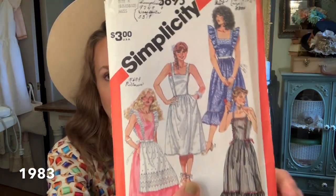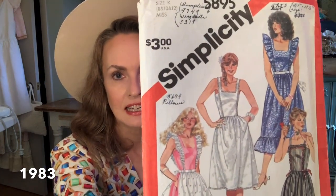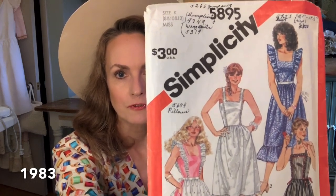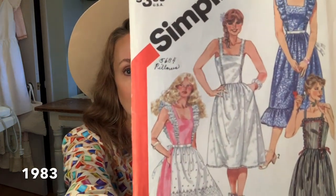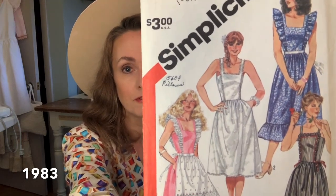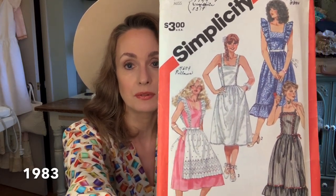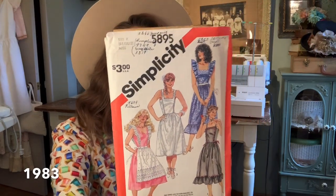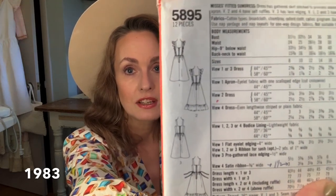This one I just got a couple of days ago, and as soon as I saw this I knew I wanted it. I definitely wanted to make this version here because you could make that and not have to wear anything under it. For hot weather, any of you bustier girls out there — you don't want any extra layers in the summer, that is absolutely the worst thing. I think that one's going to be great, and you can also make it for more of a fall type of fabric and put a little long-sleeve t-shirt or blouse under that too. I love this — the Simplicity 5895. It does have a little zipper in the back. Really easy. I thought that was super cute.